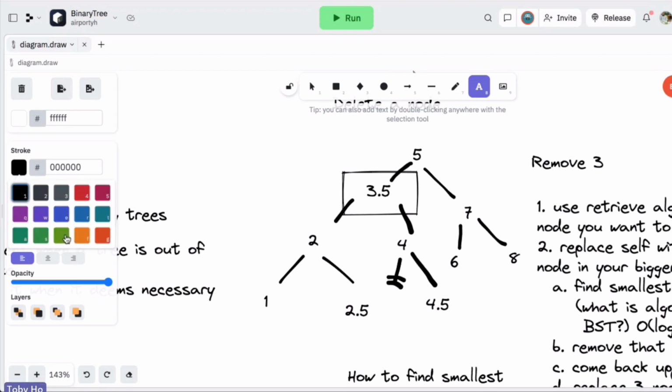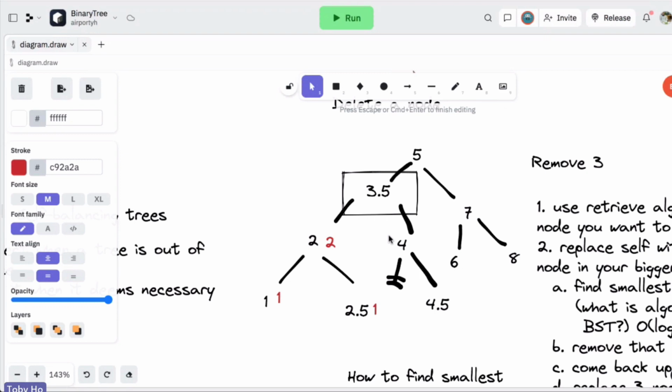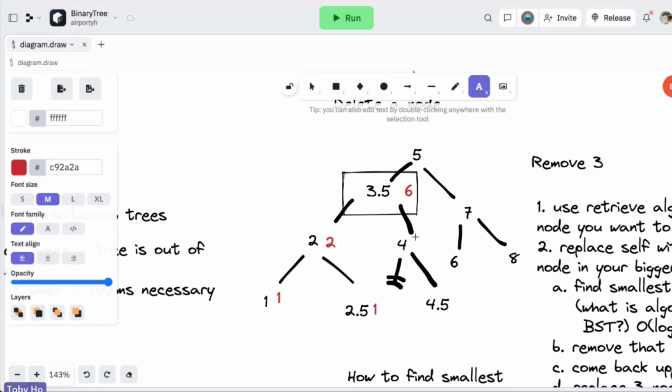So they would add an extra field. I'll put it in red. And so here there's 1, and here there's 1, here there's 2, and here there is, well, 1, 2, 3, 4, 5, 6. Here there's 6. I should have done the subtree first.